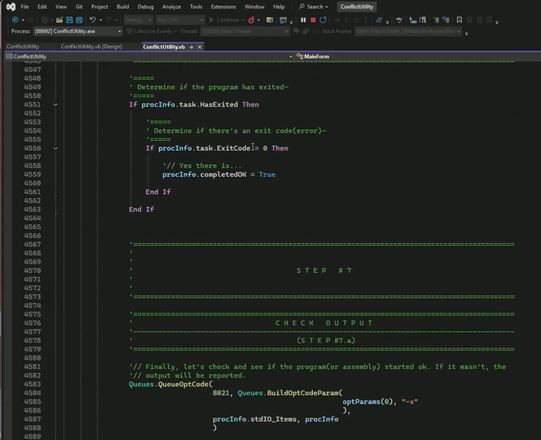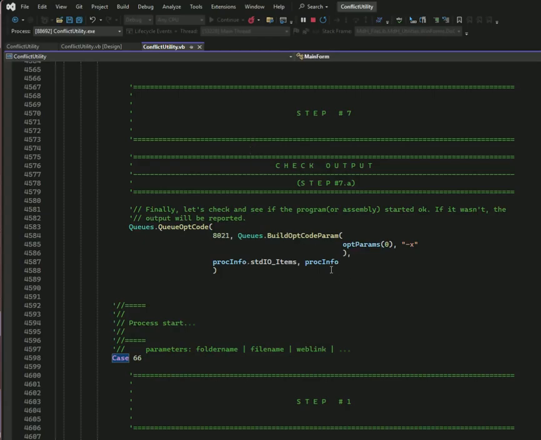Otherwise, I need to check to see when it's done. If it's done, then I queue up. This is what I was talking about. There is a function in the pipe which allows me to check to see if something has completed okay, if it completed successfully. And if it doesn't, it will throw up the output of that task. This is what I was referring to.